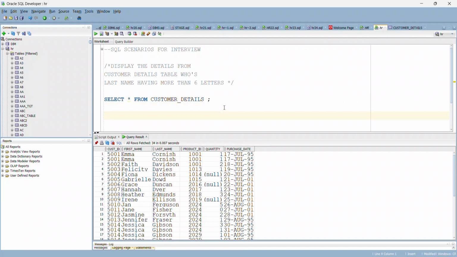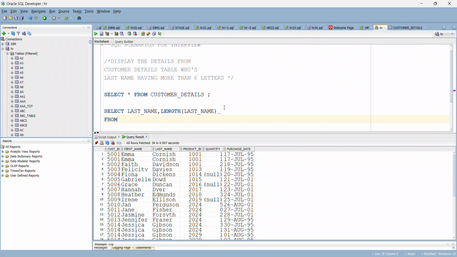For that, I have covered the length function in my previous video. You can watch the length function. For example, I can show you here. Select, suppose I am taking last name, then we will check the length of last name from customer details.